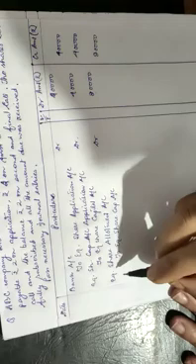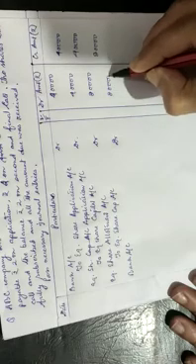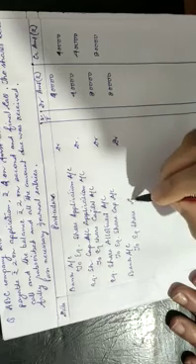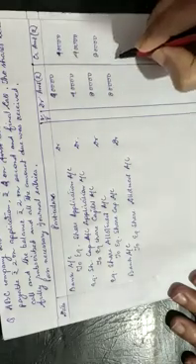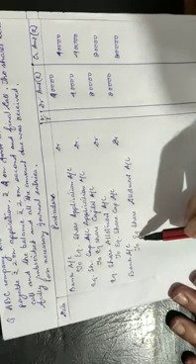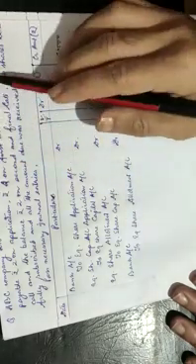Fourth entry, transfer entry: bank account Dr. 80,000 to equity share allotment account 80,000. So I have transferred the equity share allotment account to bank account. The narration for this fourth entry: being allotment money on 20,000 equity shares of rupees 10 each at the rate of rupees 4 per share received.